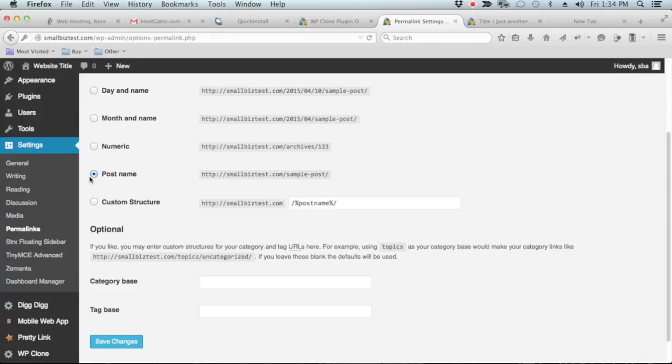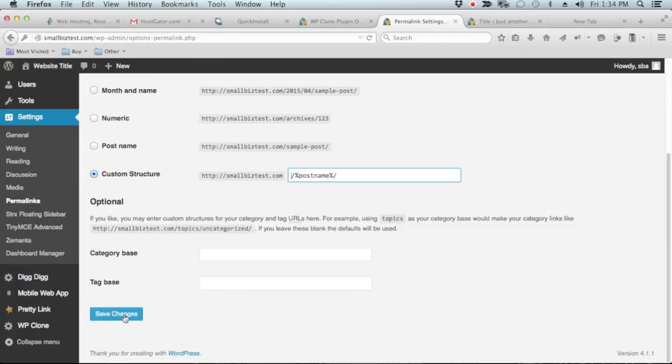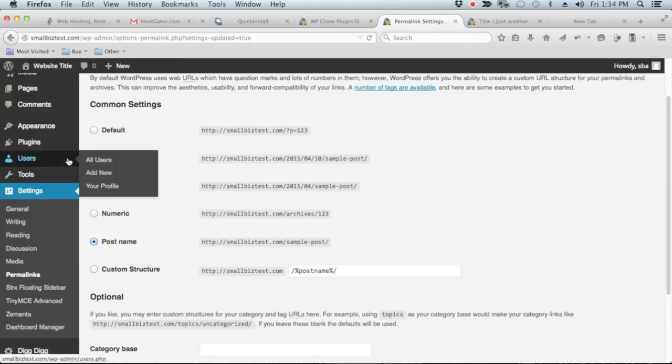And then you want to make sure that it's set to post name. That's going to be best unless you're going to do a whole lot of blogging on it. Then what I would recommend is highlight post ID, copy it, click back on post name. It'll leave it like this, and then just put in post ID in front of post name. But for right now, we're going to leave it post name. If you want to do it the other way, feel free. It's always good to do what you think is best for your business. So, save changes.